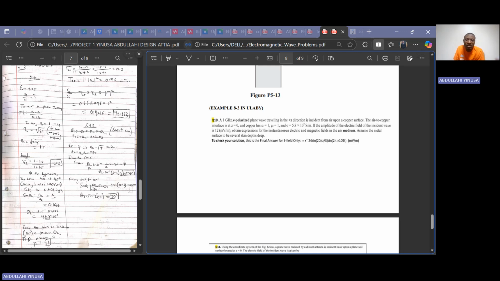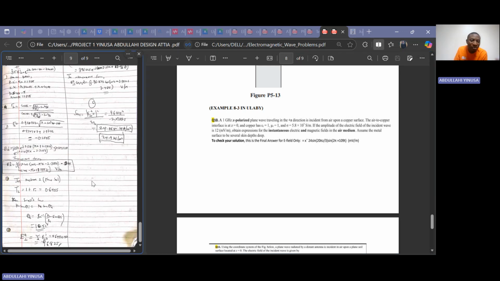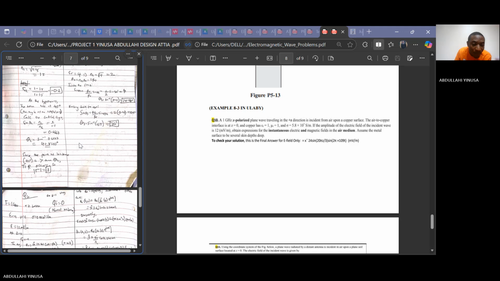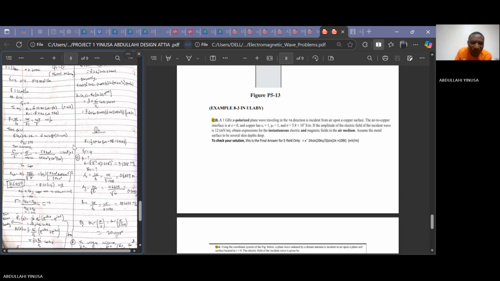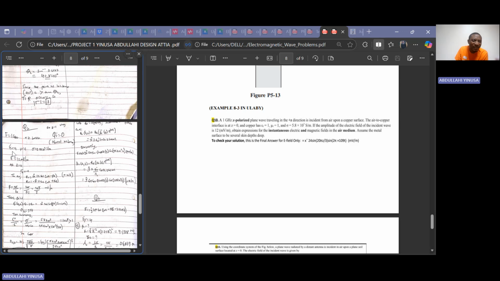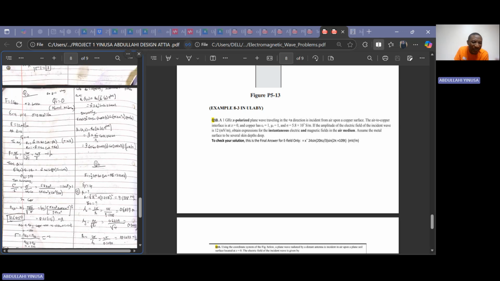Let's go to the solutions so that we can quickly walk through it, as we have spent more than an hour explaining this. Question 10. Of course, in here, this is epsilon r and the incidence angle. This is the formula for it. This is for that of the reflected wave. You see the minus because it is going in. Don't forget that it is going in the positive z direction.